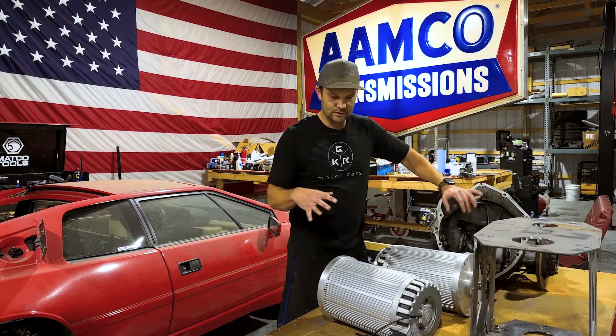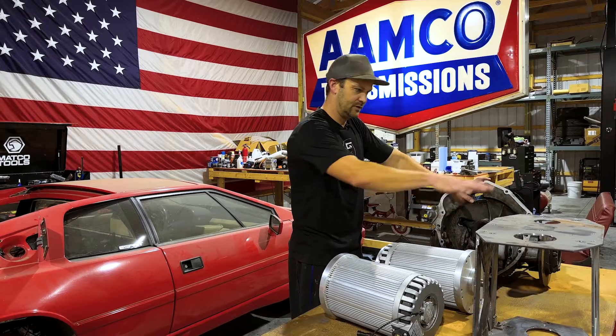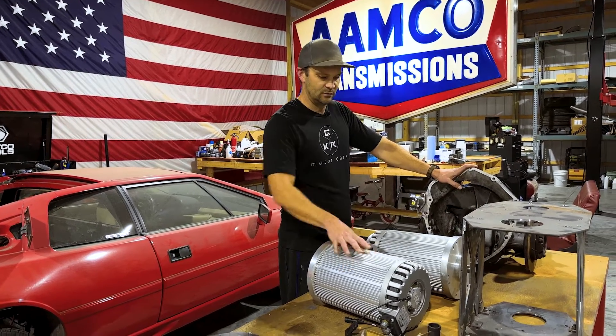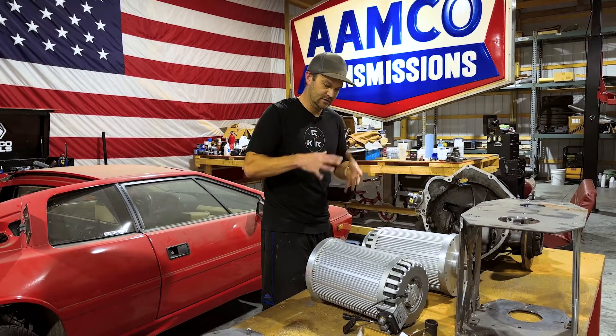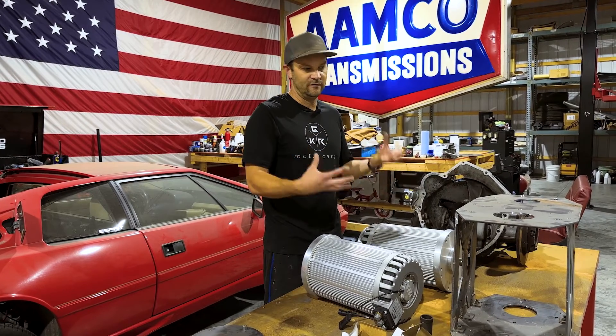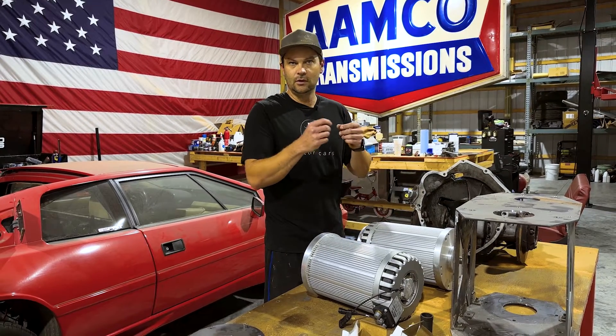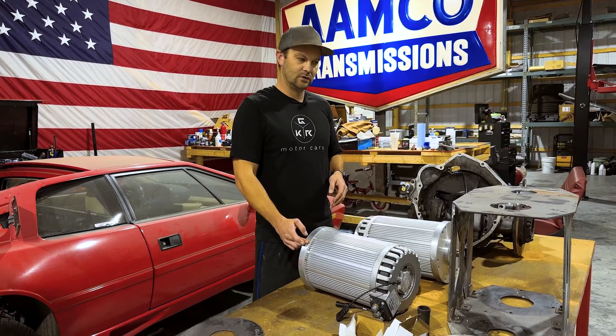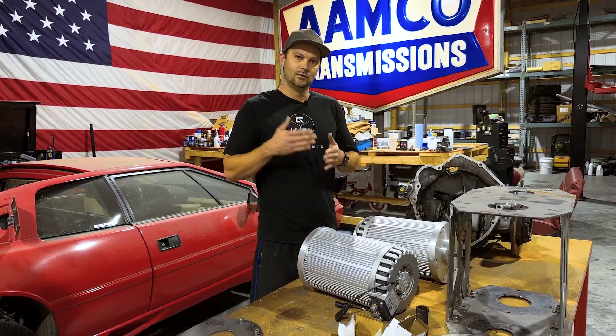All right. So last time we'd really talked about the Lotus, we had built this engine cradle to house these two motors that we've got here, which are going to work in sync to essentially double the power. We test fit it all, they fit in there. Now it's just time for a little cleanup — there's one spot of the metal that's touching on that bracket that I kind of want to shave off a little bit.